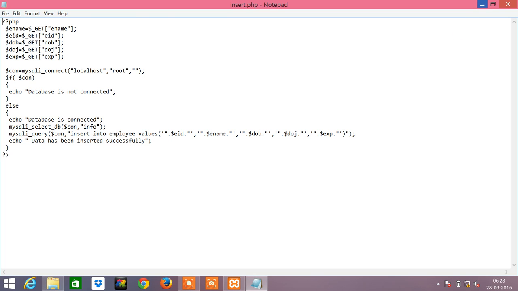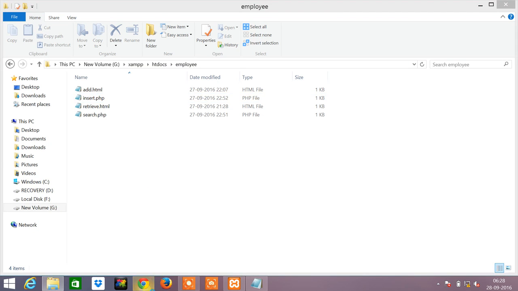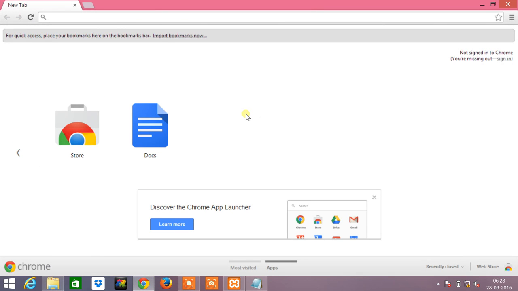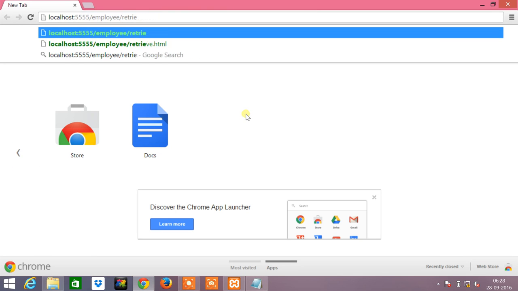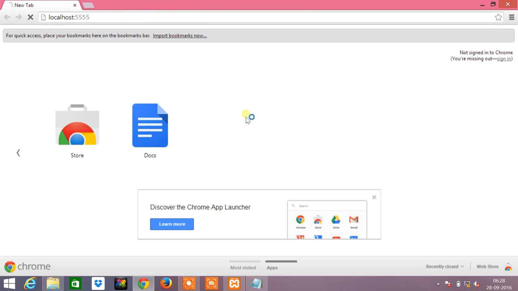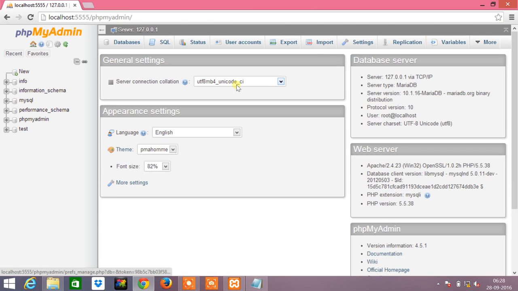Now we'll see how this works. But initially we need to create the database first. The database will be created using phpMyAdmin.